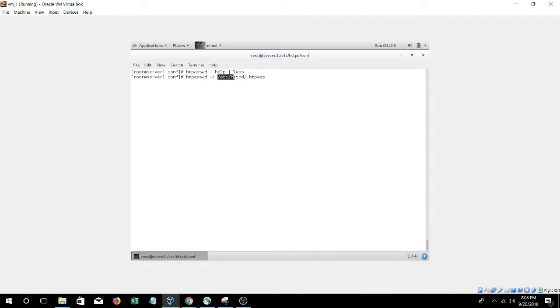htpasswd -c and the file path. Next, you're going to add a user. So in this case, say user, or user, because I think I have user already. Tutorial user. Let's go with that. So you're going to have a password for it. Let's do a secure password. Boom, super secure, which it really isn't. And then, last but not least, we have to restart httpd. There we go. Everything seems good.